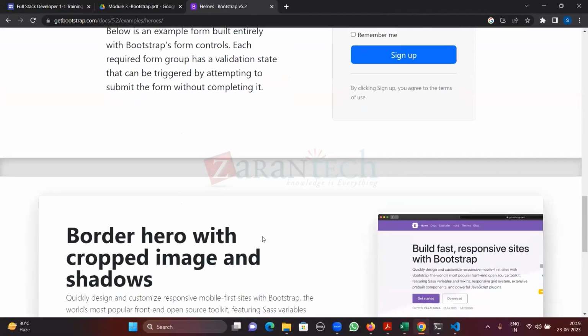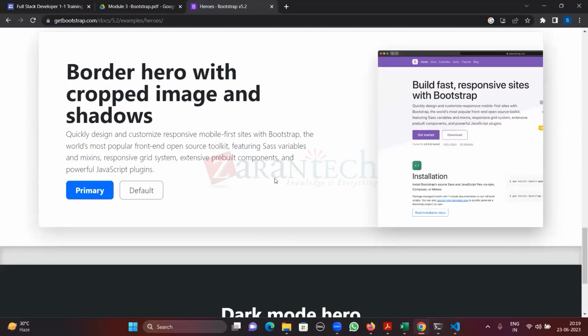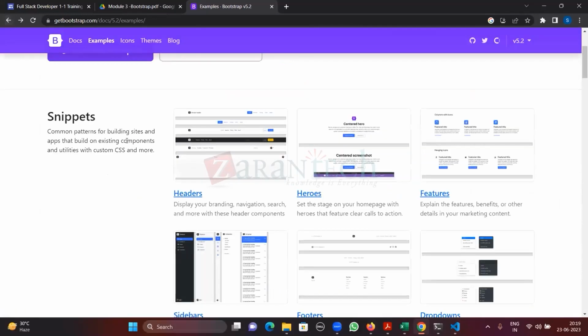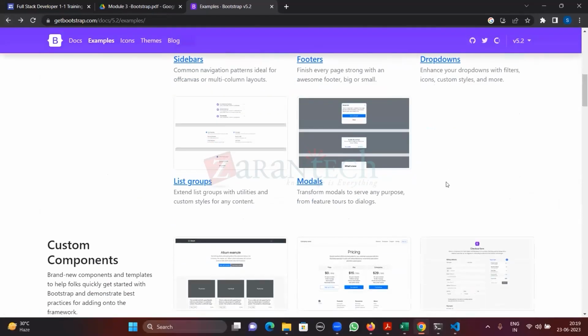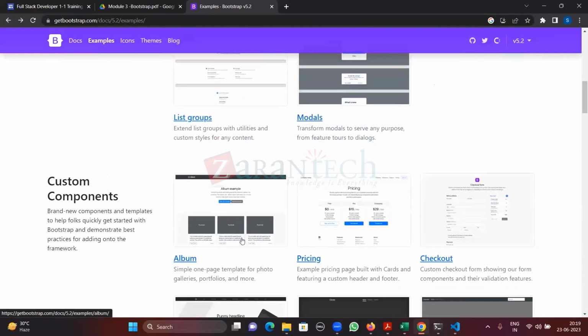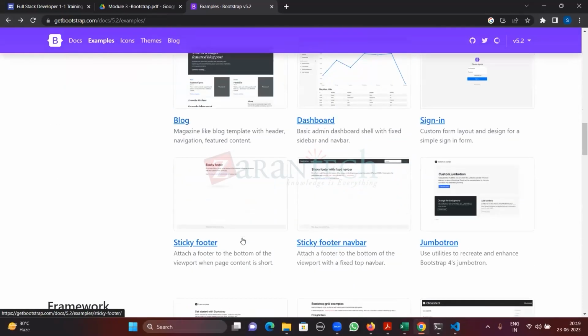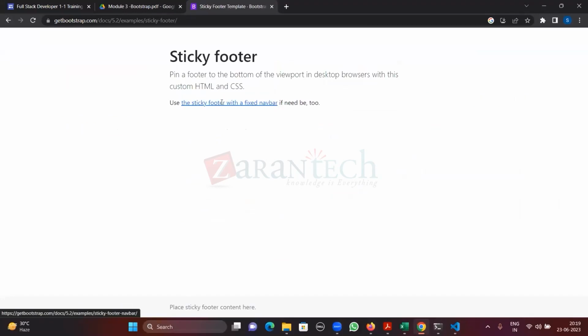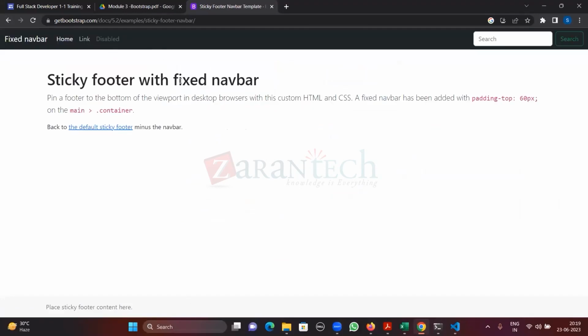See this. So these are examples of heroes also. So you can get from here. See this. Models, list group. So all are given here. Same thing with sticky footer, navbar, navigation. So see this here. See this. So this is a sticky.